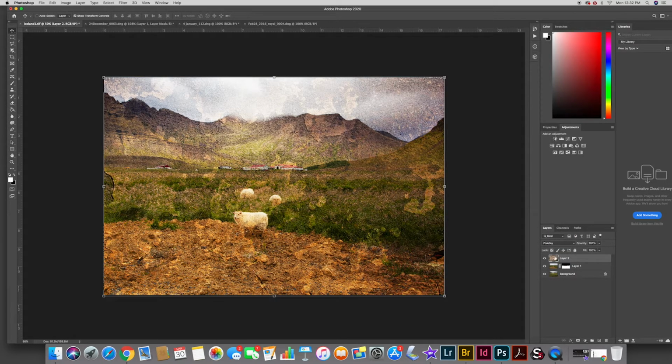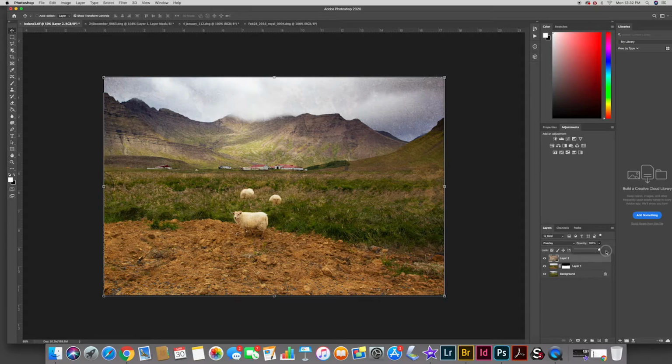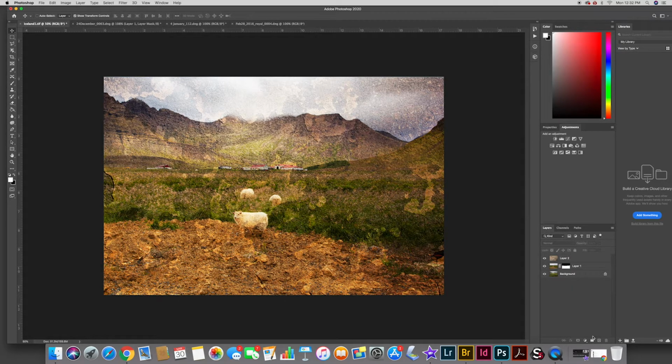So now that I have that blending mode selected, as I said, it almost looks as if this is a painting that's been done on a crumbling wall. And maybe I want to see my sheep a little bit more clearly or blend this a little bit more. As previously, I could go to my opacity and make that texture layer a little bit less dense and therefore make the effect more subtle. Or I can add a layer mask, and I can selectively paint away parts of it that I don't want to see.